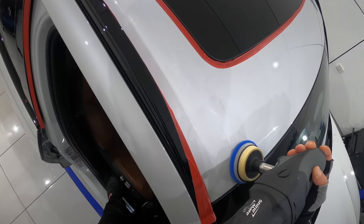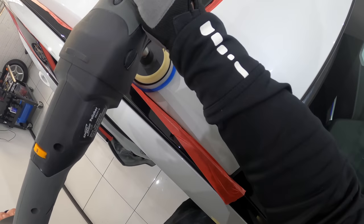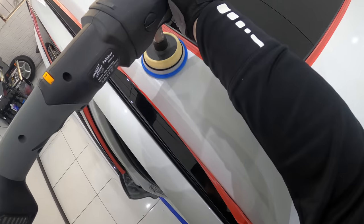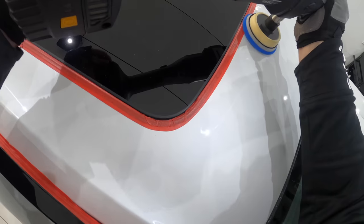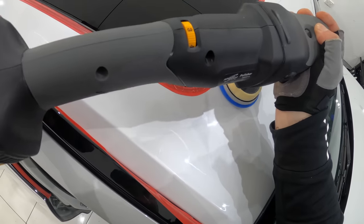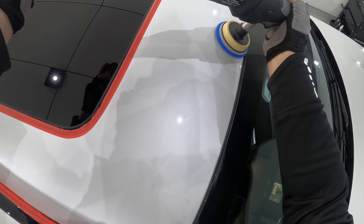With the roof and really the rest of the vehicle's paint, it was a similar correction method using my smaller pads to firstly do all the intricate and edge work, and I then followed up with my larger pads for the flatter, larger areas. I should also mention that with the sunroof, I used the same combination as I'm also going to coat the roof glass with the same ceramic coating.